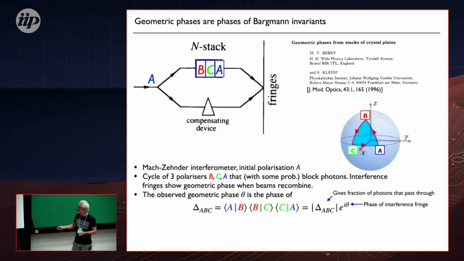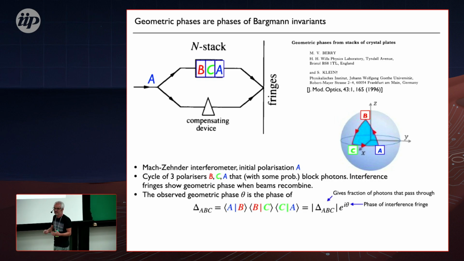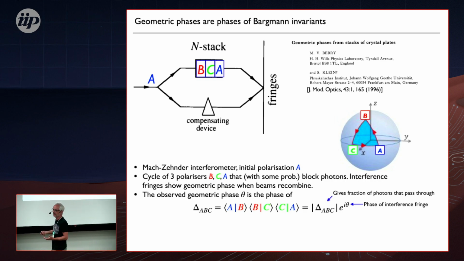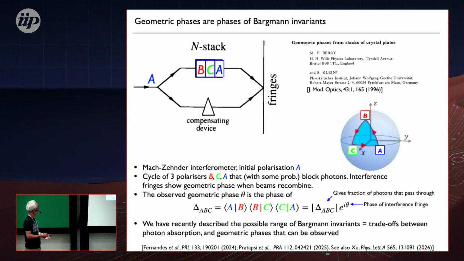Okay? So if you're interested in the fringes here, you're interested in measuring exactly this phase that appears here, which is the phase of this complex quantity. And of course, if you put 4 polarizers, 5 polarizers, you're going to be measuring a fourth order, fifth order invariant. Okay? So this is a very simple place where invariants are affecting the outcome of physical experiments, okay, in a geometric phase experiment.